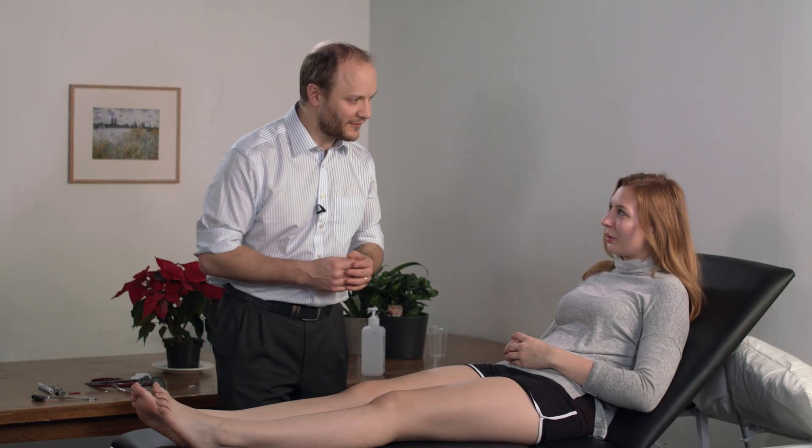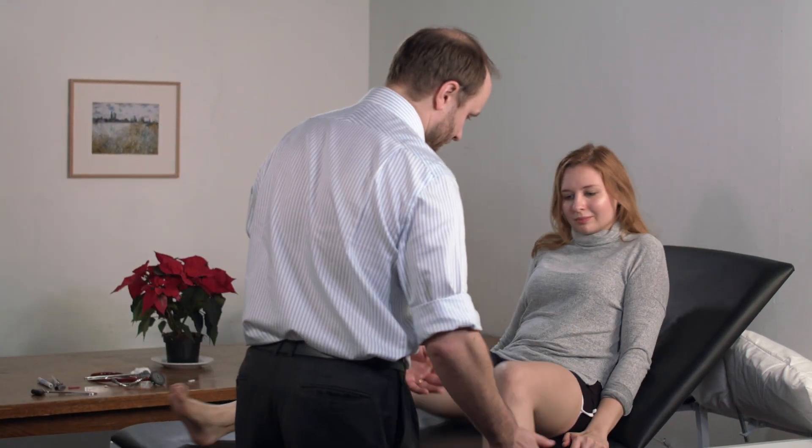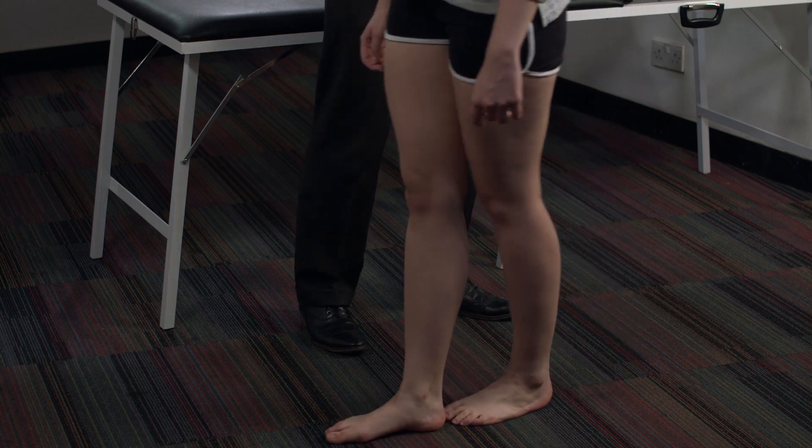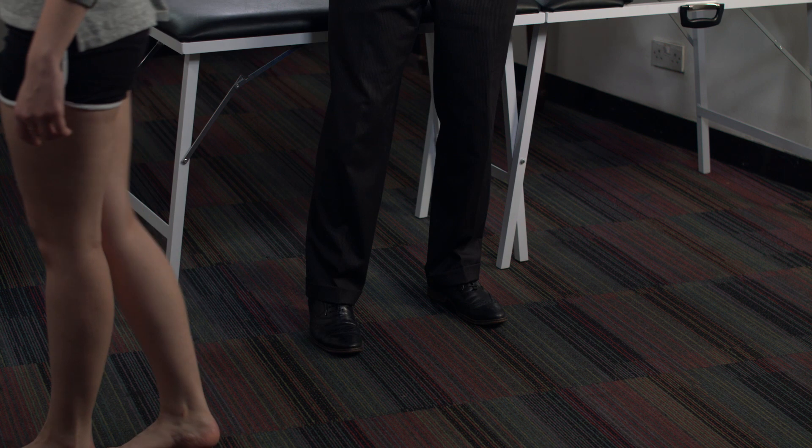The final and often one of the most informative parts of a lower limb examination is to assess the patient's gait. It's important to assist them off the couch if they have any difficulty with mobility, then watch them walk up and down — often this gives clues that the rest of the examination did not. Francesca, do you normally use a stick or a frame? No. Could I ask you to take a few steps up and down in front of the couch, then go heel-to-toe as though walking on a tightrope? Could you turn around and come back doing the same thing please.